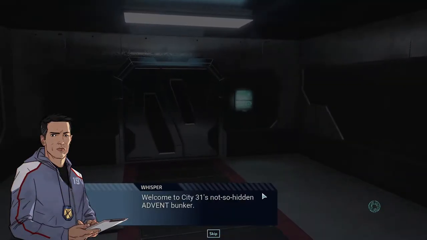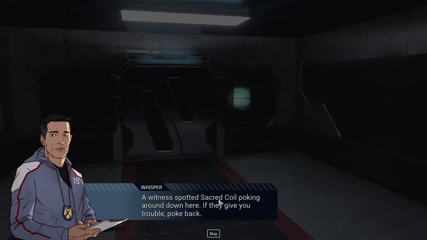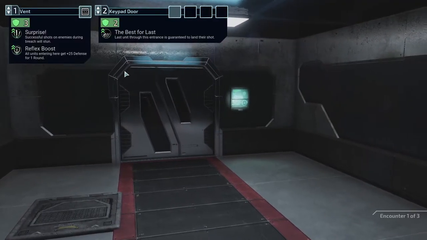Welcome to City 31's not-so-hidden advent bunker. A witness spotted Sacred Coil poking around down here. If they give you trouble, poke back.